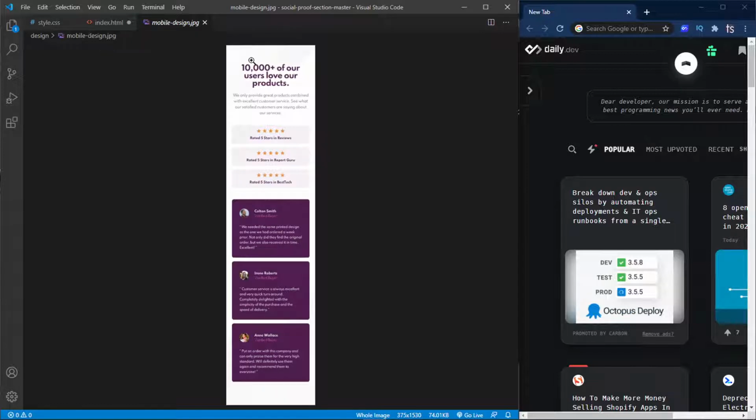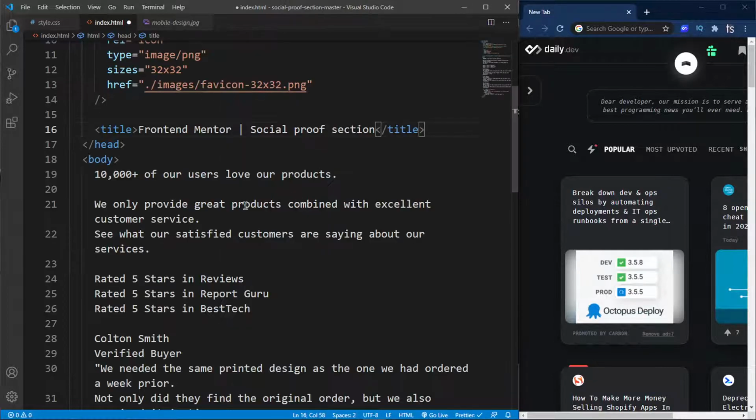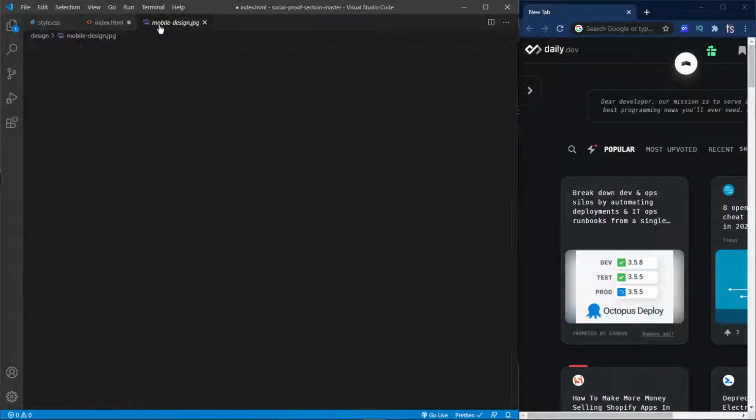Okay, so you can obviously see this is an H1, this is a paragraph, this is like a grid, and of course this is like a grid once again. So I'm just going to style them. It's much easier like that. So in my index.html, I'm just going to say this is the first H1 and this is the paragraph, right?